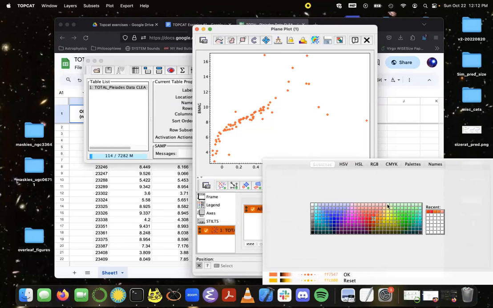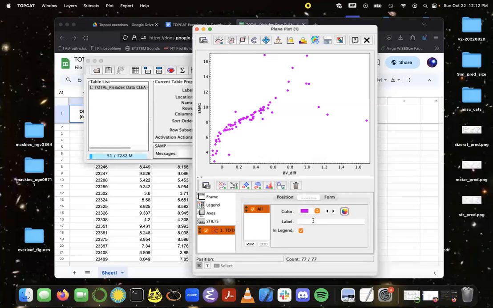Maybe don't choose something very bright like this. Maybe something like RGB is typically good, red, green, or blue, but you can be slightly fancier if you feel so inclined and choose something like magenta or purple. And then we'll also want to create a label for our data, which will become a bit more important later on. We can just write, this is the Pleiades data set. Choose something that represents the data, describes what it is, but also try to be concise. So maybe I'll just put Pleiades data here. And then keep this box checkmarked for later on.